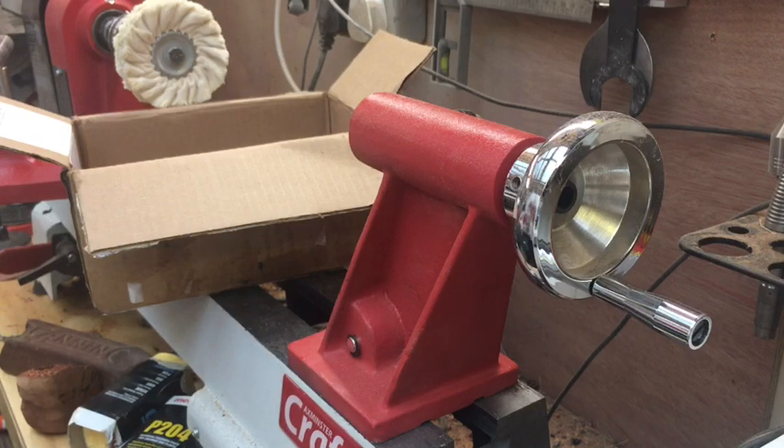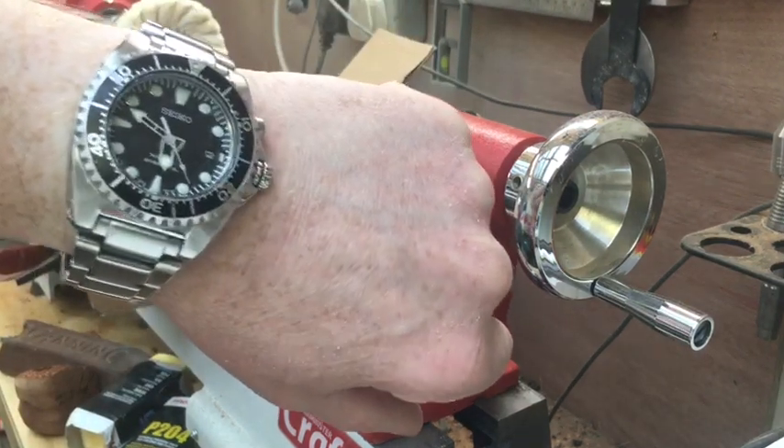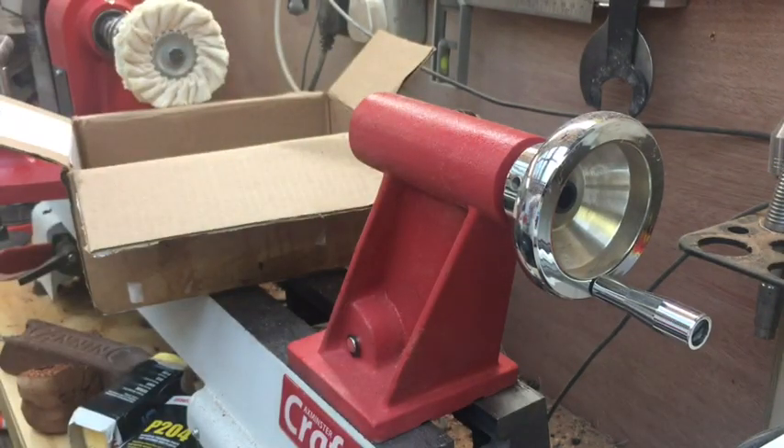Incidentally, somebody asked me about my watch. I'm not big into showing my watches on my videos, but this is the one - my daily driver, if you like, if we're going to use the terminology. I wear this watch nine times out of ten. It's a Seiko, it's a kinetic driver. Let's see if I can find the movement number. It says on it 5M62, O-B-O-O, whatever that means.